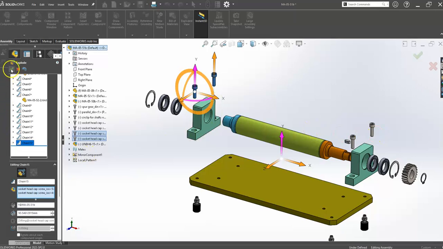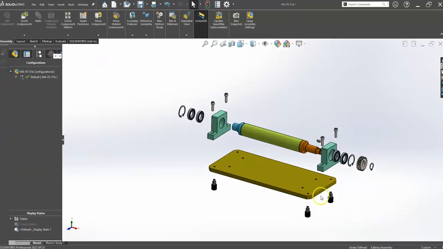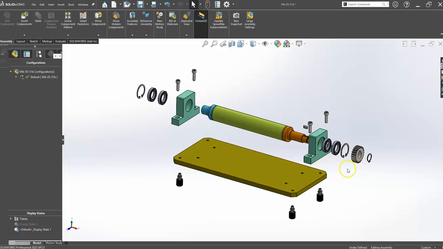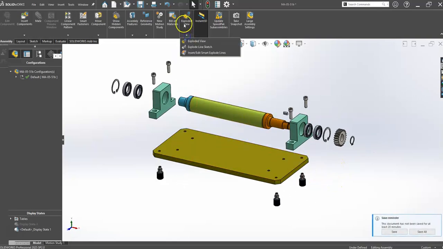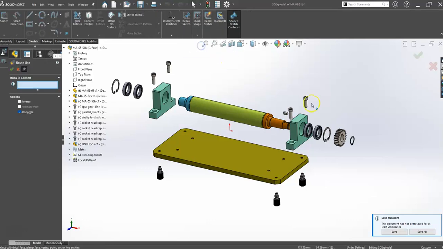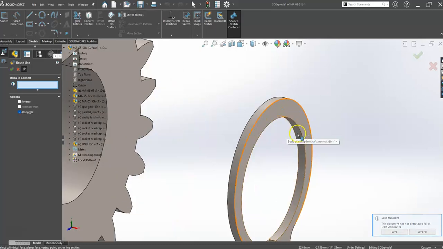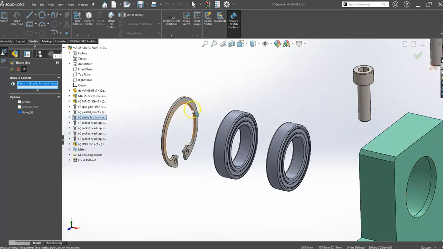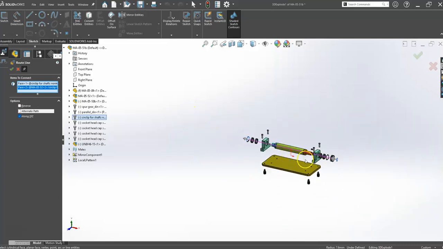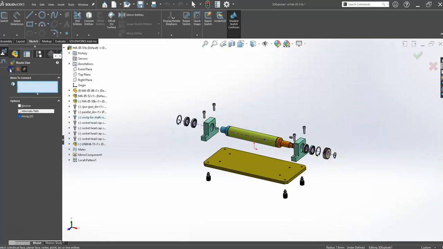I should have done them ready together. Let's hit OK. So that's kind of it done at the minute. The key thing is maybe to show how the parts go back together, and we do that with a thing called exploded lines. In the exploded view here, there are these explode line sketches. A classic one we could do is run an explode line sketch from this circlip the whole way to this circlip. It just shows everything's in line. So that's probably a pretty good one to do there for sure, and hit OK.